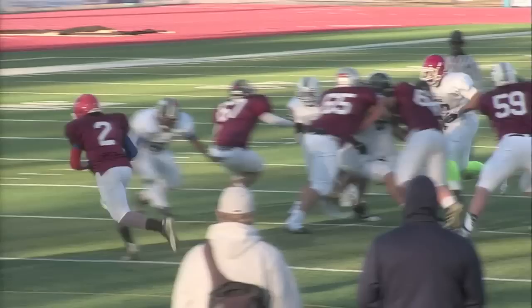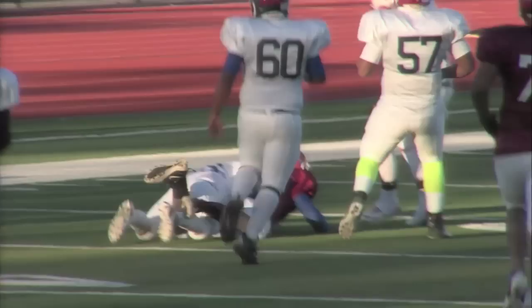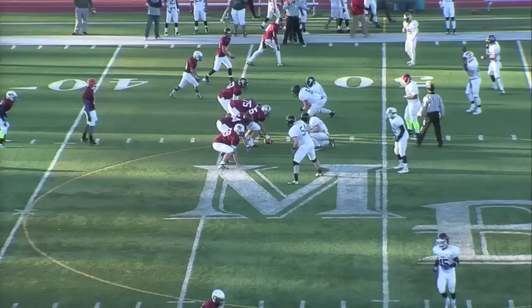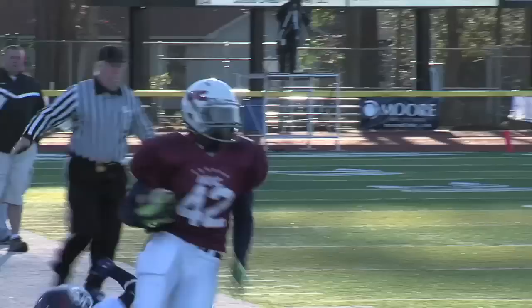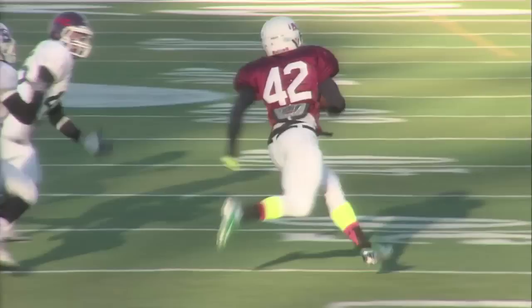There are two defensive backs on three receivers — we'll see how the south adjusts. A first down for the south at their 48-yard line. Receivers left and right; kind of a high snap, pitch back to the running back out of the backfield — that's Jarrett Hinkst out of St. Christopher's High School in Virginia. He takes it into north territory. The south, starting at their own 20, is already at the north 46-yard line. The south team has a lot of speed on that edge.